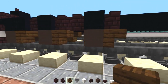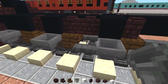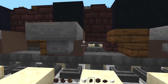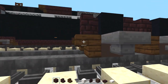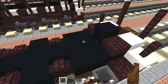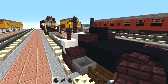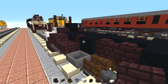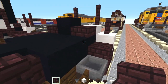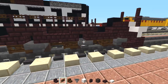Then we'll add in hoppers to the sides of all the wheels, both sides. Let's add in the traction motor inside — which is another brick block, another brick slab, another brick block, another brick slab, and then another brick block. Then dark oak fence gates in between everything. Last step, we need to add in another brick stairs — upside down here, right side up, slab, two more stairs, slab, two more stairs. Other side same thing — upside down, right side up, slab, and repeat the same thing so that we have this nice shape.